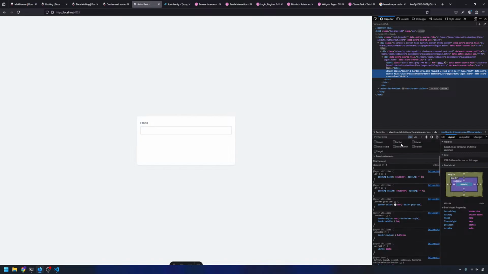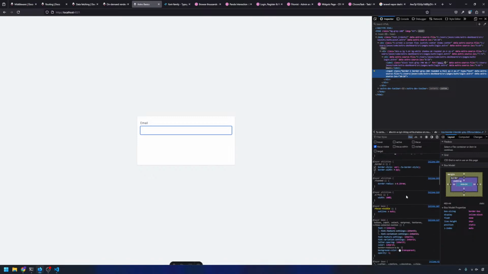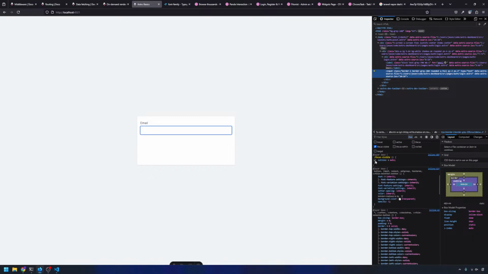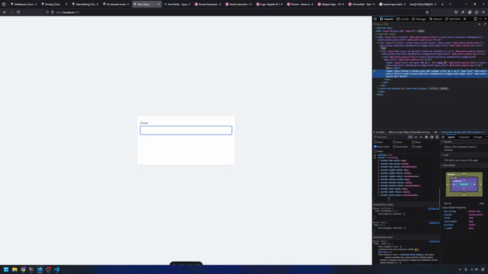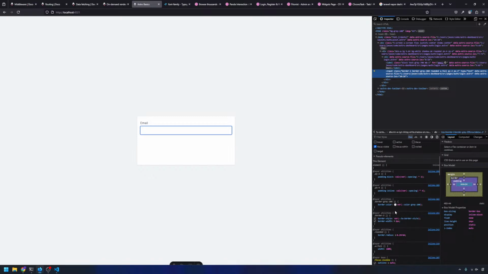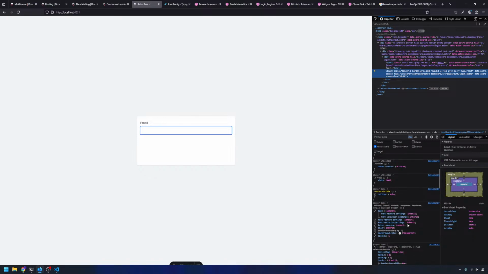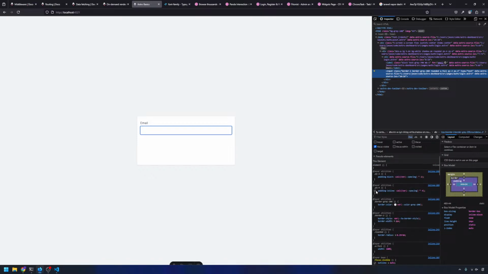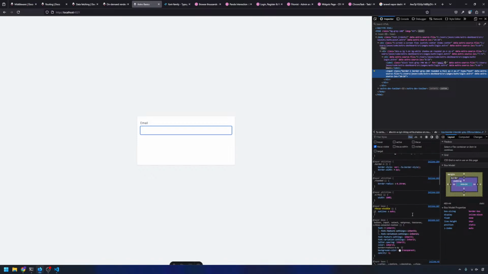Is it focus? Active? Okay, there we go. Doing that, I don't know what it's called. I always disable it. Outline. Is that actually what it is? Outline?